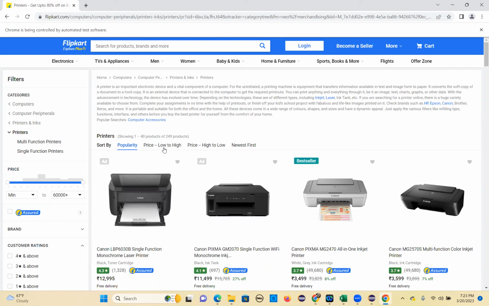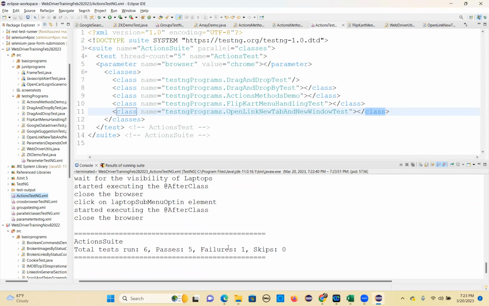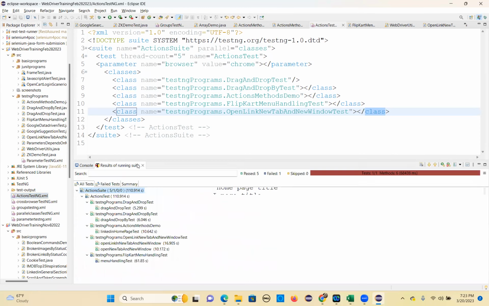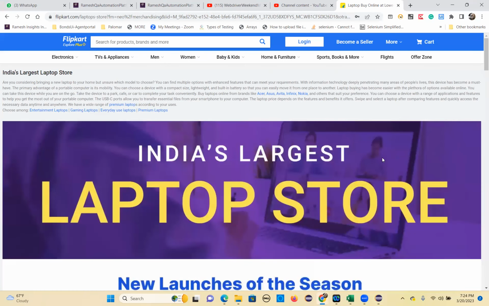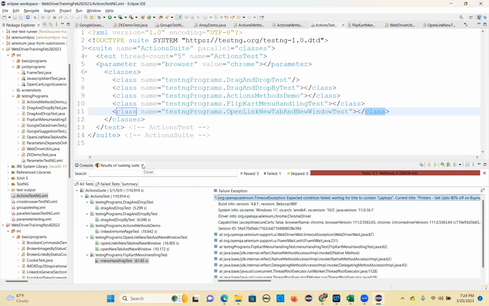Okay, it will fail definitely, because you're looking for one thing and it did a click on something different. See, all 5 are launched. I don't know why printers got clicked, but yeah. So that's how you can test that. Any questions?